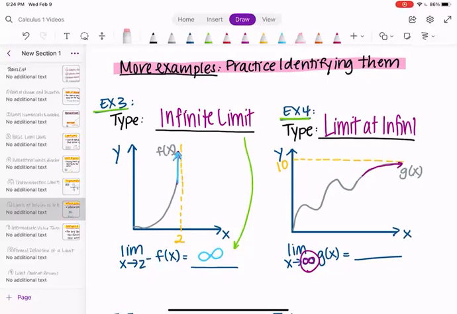Ooh, bad spelling. Infinity. Beautiful. So it's a limit at infinity, which means we can't just assume that that's infinity because it's not. So we have to actually look at the graph and figure it out. As I travel further in the x direction to the right, it's asking me what the function value is. If I were to go all the way over here, I'm getting closer and closer to 10, right? So that would mean that my limit at infinity is in fact 10.